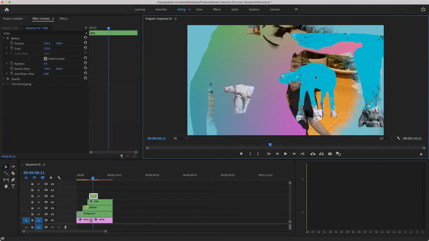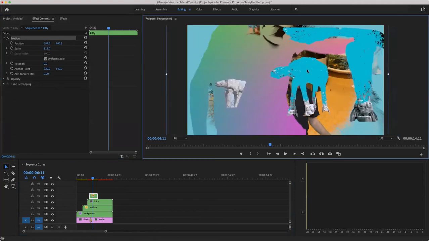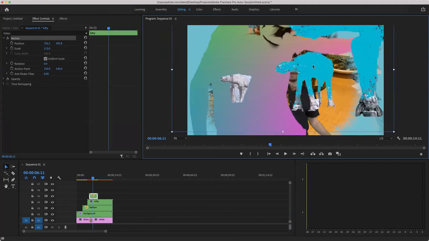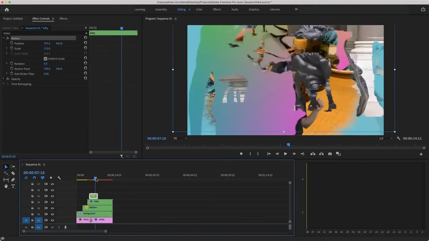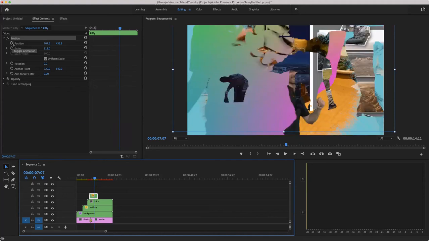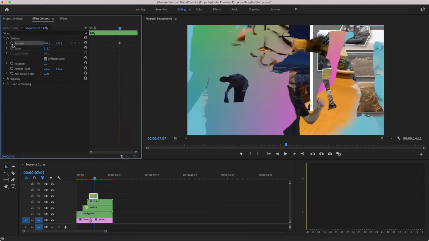And then if I double click on it, I can move it around. What I'm going to do in this case is use keyframing. So near the end, I'm going to keyframe that position.